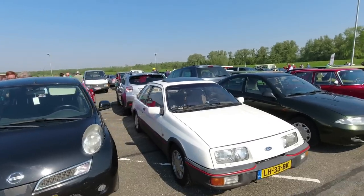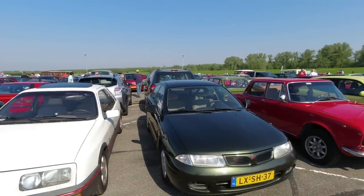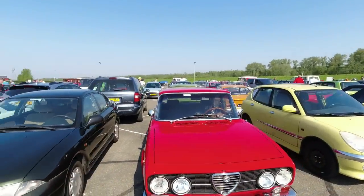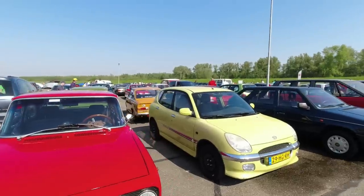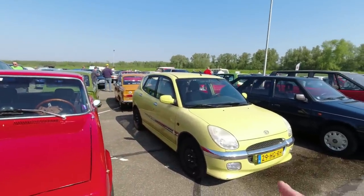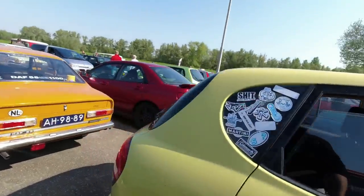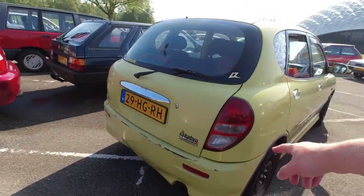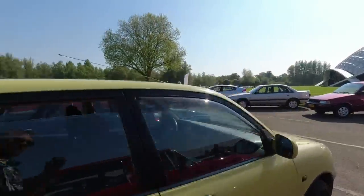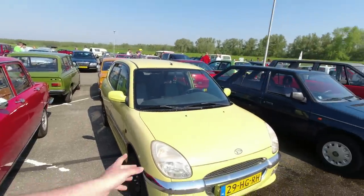Sierra XR4i - love these. Mitsubishi Charisma, a Dutch car - these were actually built here. Alfa Romeo 1750, I think. We've got some Sierrra action. This is the first facelift where they put a sort of spoilery bumper on it and changed the rear lights - slightly different look, but very much the same body shell. There was a dearly departed Miss Daisy and my first Sierra was that colour.